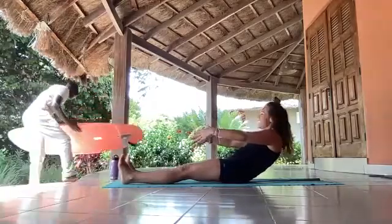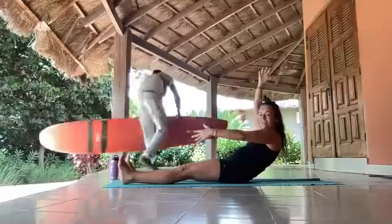It's a long board, and then reaching the right arm up to the sky, and then bring it back to center.